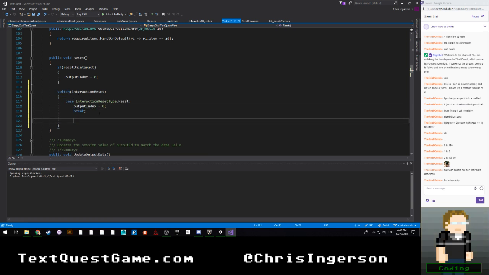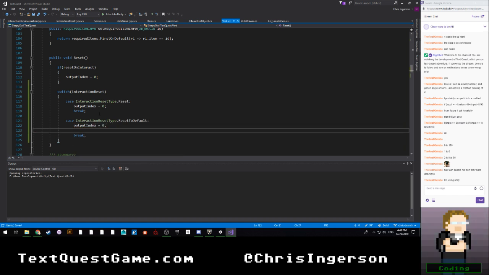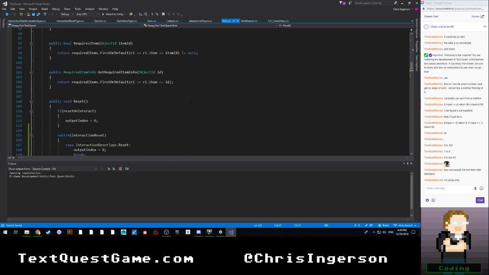Okay. Then we're going to say case interaction reset default. Break that out. Say output index equal to 0. But then we also need to set our value back to a default value. Right. So that's not great. Not great at all.